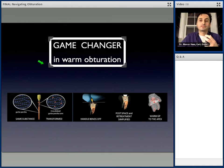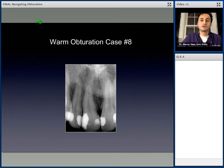And so to me, that's one of the reasons why this warm obturation technique has become such a game changer, because over the years, Tulsa has really listened to the frustrations, including from people like myself who use plastic carrier-based obturators, such as Thermafil, and had issues. So they said, no problem. This is the year 2014. We can do this. We can make it happen. And we came out with the following.